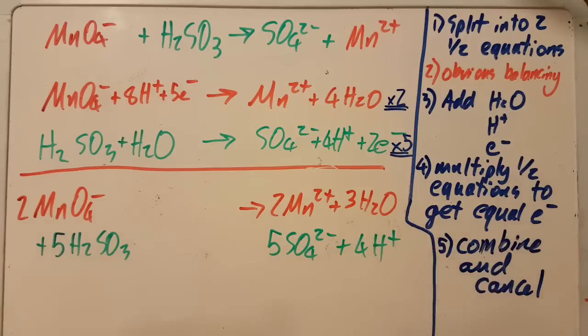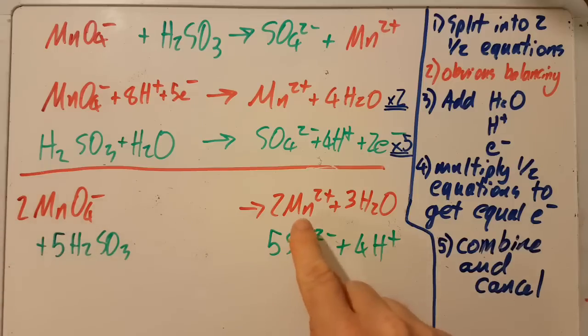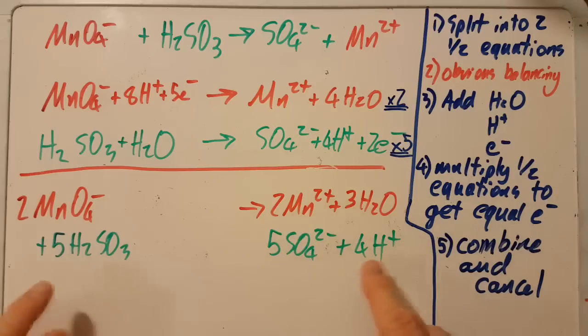So far, so good. And overall, the charge on this is 2 minus. And on this side, it's 4 plus 4, that's plus 8 minus 10, is 2 minus. So this is indeed balanced in acidic solution. Oof. Okay, so following is a couple more to try with the answers.